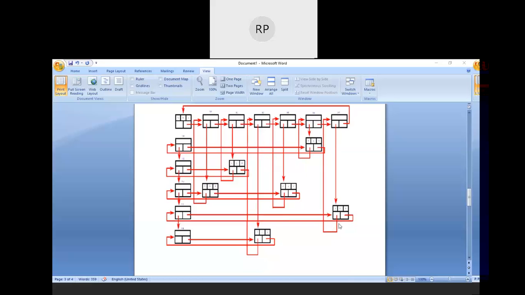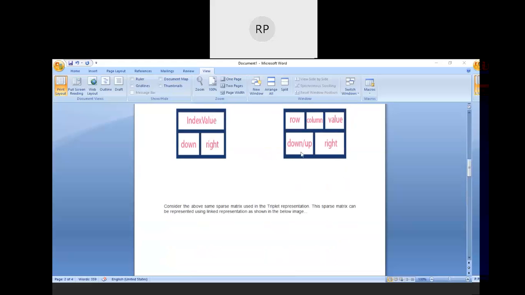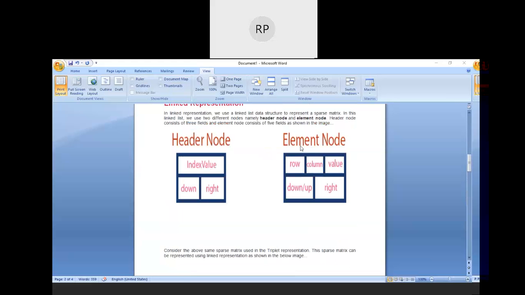No. Hence it is going to come back to the header node. Now for this also, same, don't have any next non-zero term, hence it is going to point back to the header node. Now why is it pointing back to the header node? It indicates that there is no next non-zero term in the same column. For that purpose we are going to point it back to the header. Okay, now this is about the down or up link of your element node.